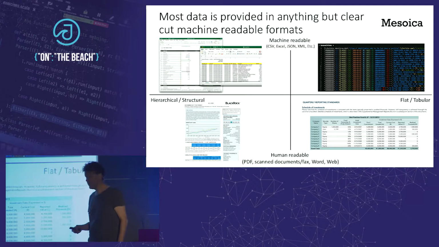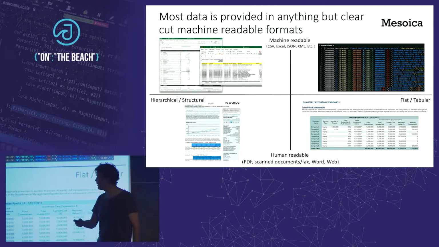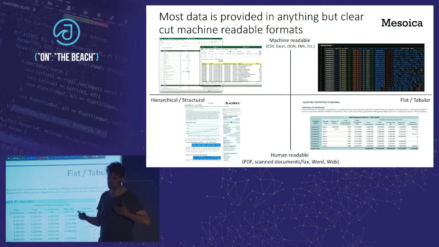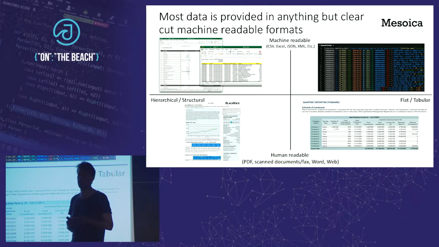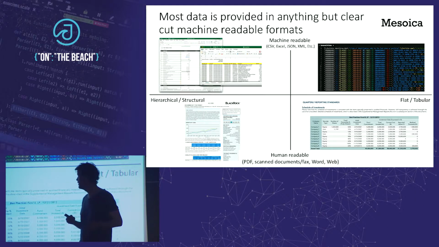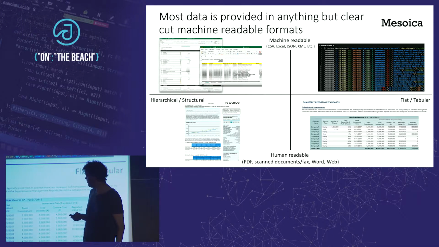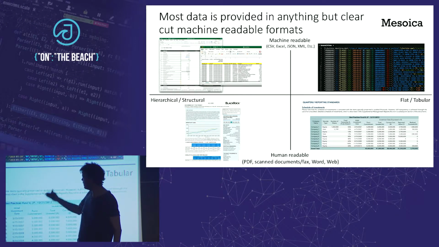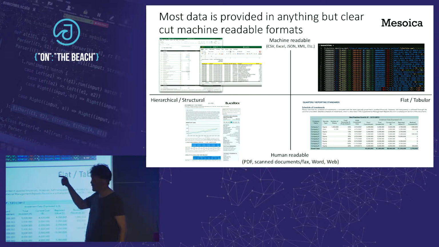To go on with this a little bit further, I put them in a kind of matrix. On the horizontal axis, we have something that tells you about the structure of the data, and I'm doing this to go into a little more detail on why these data containers are so problematic. You've got hierarchical, structural data in documents. This is data that's grouped, or it's pivoted data. It's not in tables, but in summaries, or it needs to be grabbed from paragraphs. And there is an axis, and there is flat tabular data. So it's super structured. It maps very nicely to a relational database. And then there is the human readability versus the machine readability on the horizontal axis. And I'm going to discuss some of these examples in a counterclockwise fashion.